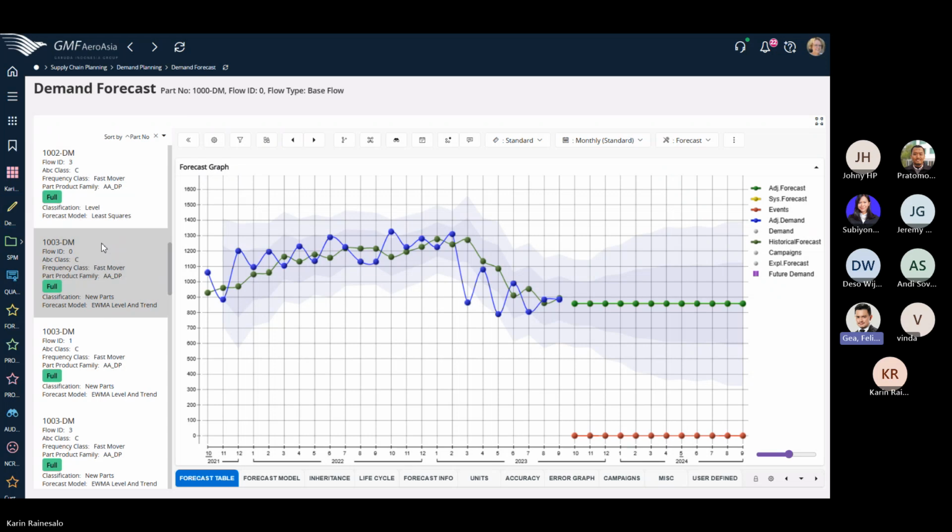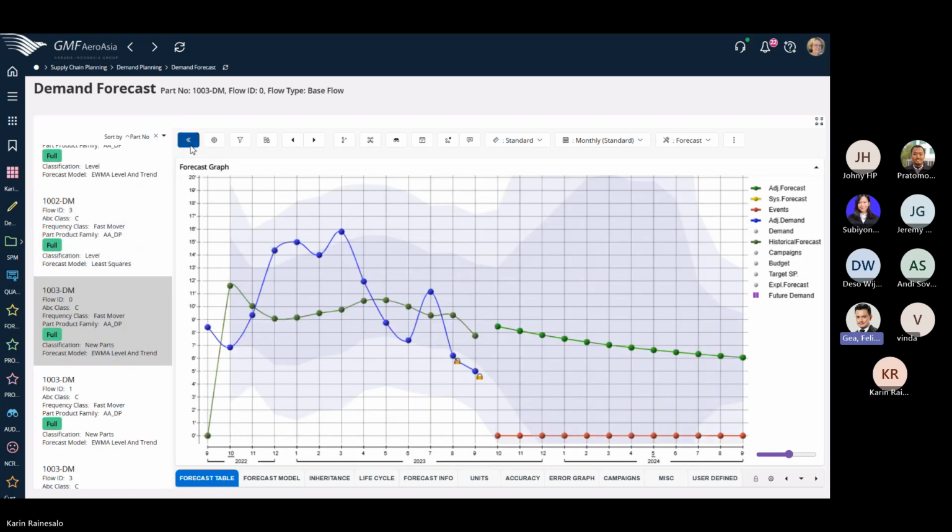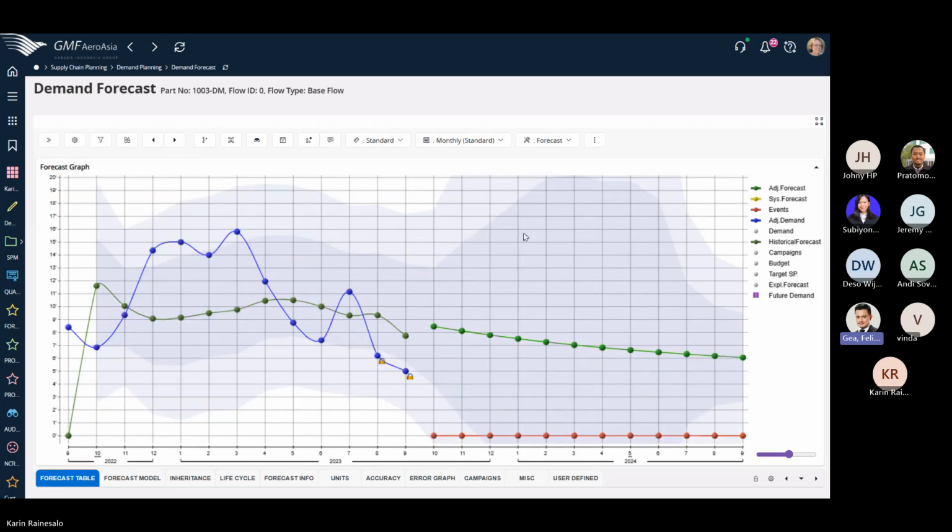So I'm going to go look at one of them to show you, get you an introduction to the display, what it's doing here. But you can see that we have a graphical view of history and the location here where the line is connected.